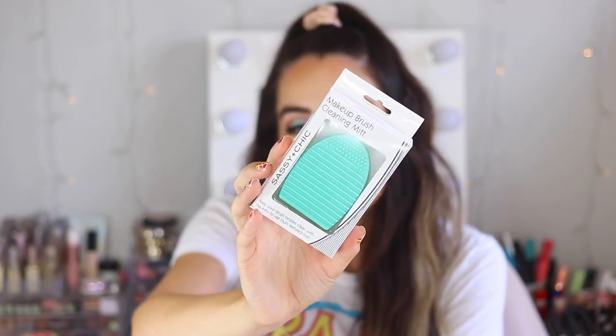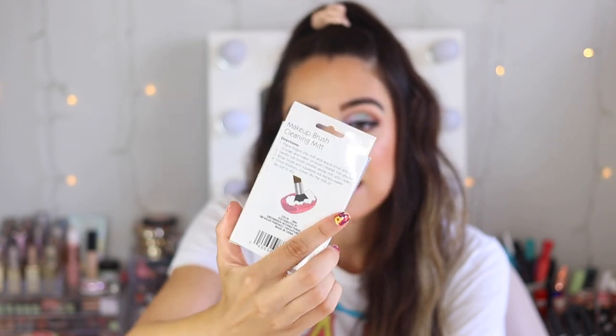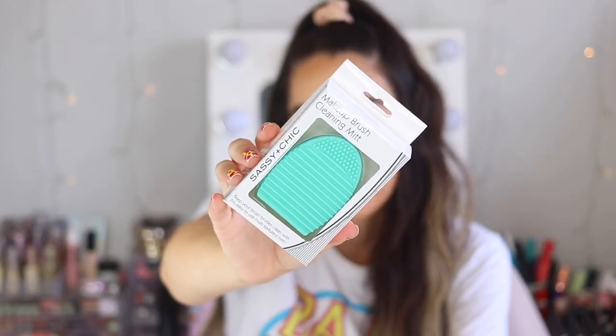Then I got this makeup brush cleaning mitt, which I love. They're also great for travel — when I go away I always take makeup brushes and wonder how I'll clean them, so I love taking this along. I have a pink one in my kitchen so I'll probably keep this one in my bathroom. It has a little finger slot underneath if you want to put it on your finger and use that to hold it in place. It's great for any size brush — face brushes and eye brushes will both work perfectly.